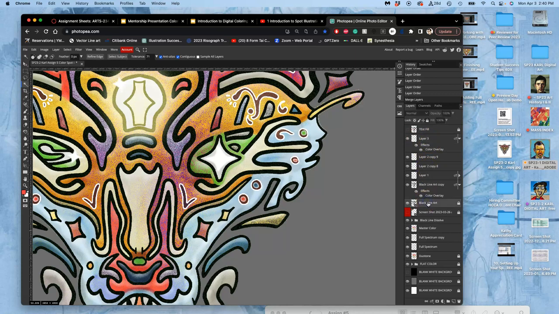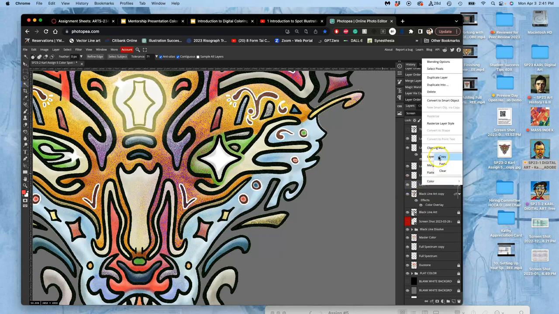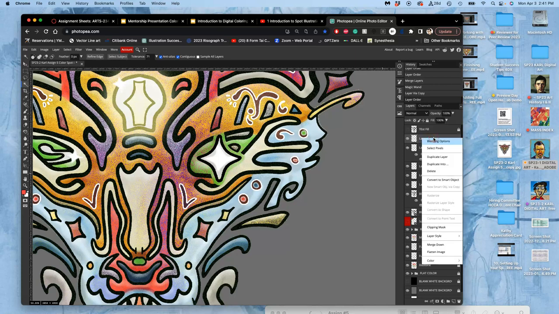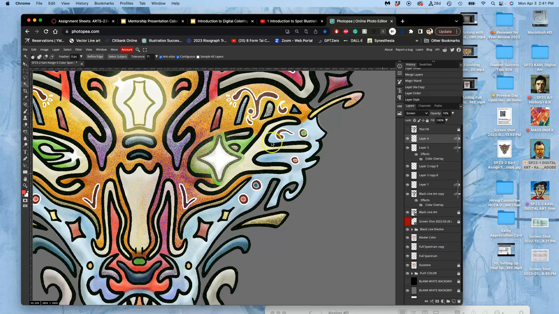Okay, but I'm going to go to my black line art, try to show it to you without it glitching, save my work. Whenever it starts to glitch on you, you can tell, just save. And I'm going to use my magic wand and select just the line art that I want to replace, duplicate it, Command J, it's now layer 4, move that up above, and then I'm going to steal from my light bulb. Here, right click, go to layer style, little drop down arrow, say copy, then move up to layer 4, right click, say layer style, paste, and it will paste that layer style onto the eye, just replacing those lines.